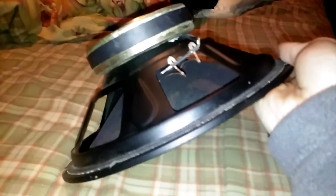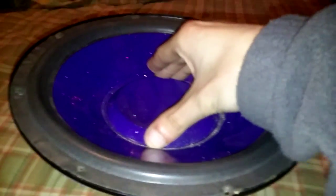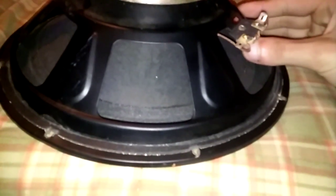It's dusty and it's rubbing. So should I do a destruction video, blow it up and recone it and make it into a pro audio speaker? Or should I just open it up and show you guys the voice coil and how it's rubbing? The cast frame is metal, so it's not cheap. But the cone looks pretty cheap — it's got some glitter in there, which is kind of weird.